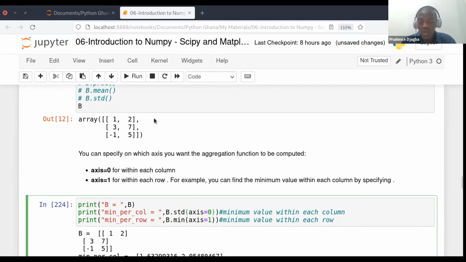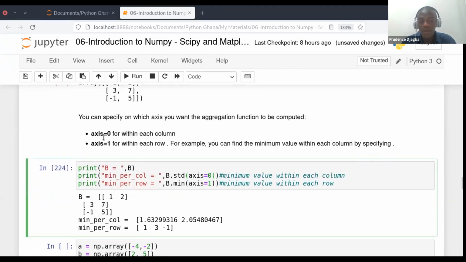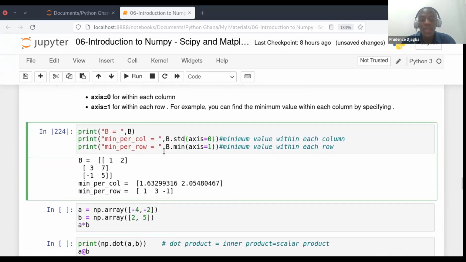From our matrix B, let's look at matrix B. It's a 2 by 3 matrix. We want to compute, and we specify the axis. Axis 0 means we are going through the columns, so within the column we find the minimum. Axis 1 means we are going through the rows, so we find the minimum of the elements looking at the row: 1, 2, we take the minimum; 3, 7, we take the minimum. So you can specify the axis. Axis 0 means you're going through the column, axis 1 means you're going through the row, and you do the operation that you want.